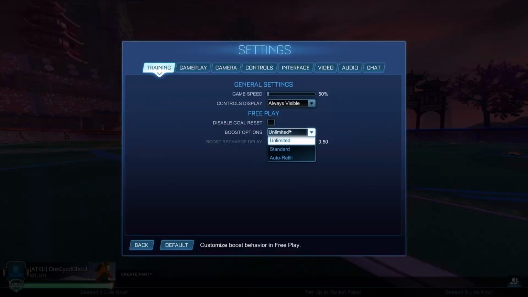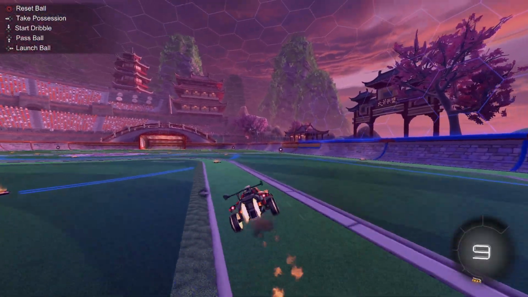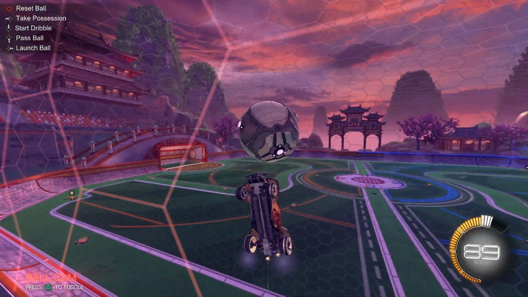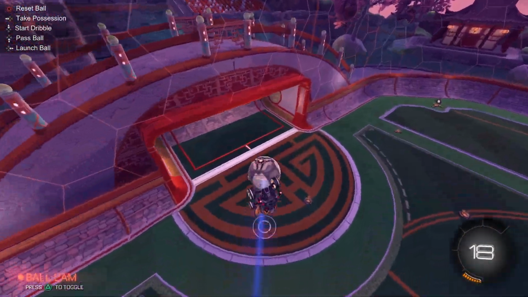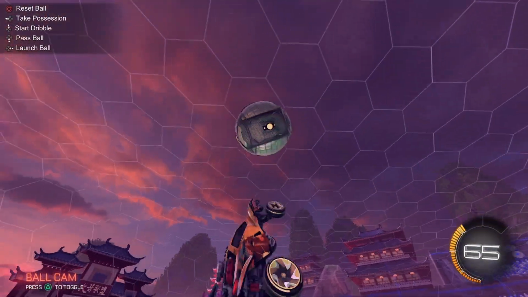Same with boost options. I personally believe having limited boost is good for players trying to increase speed and get more consistent, because you get to pick up pads around the field, and also you can only use 100 boost at a time. And a lot of the time I would be using over 100 boost when trying different mechanics, so it wasn't really realistic. A good idea is to use the auto refill and then set the boost recharge delay to minimum, therefore you can still practice just mechanics without having to pick up pads.